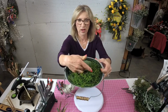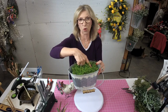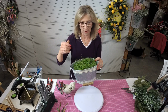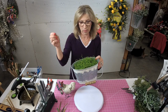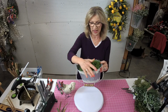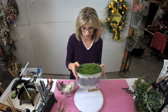If you can see, I have it filled with floral foam, and then I put some Spanish moss over the top, which I then secured with a couple of floral pins. I do not advise covering it with hot glue. I use Gorilla Glue, and Gorilla Glue is very hard, and sometimes if you cover that with glue, then you're going to have a hard time getting your stems in. So that's why I don't do it that way. And once you start getting florals in here, a lot of that moss is going to be held down just by the florals alone.